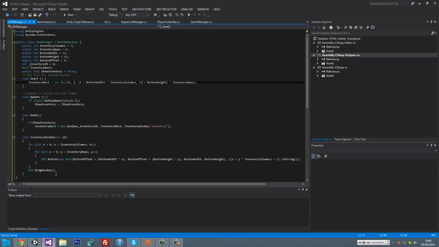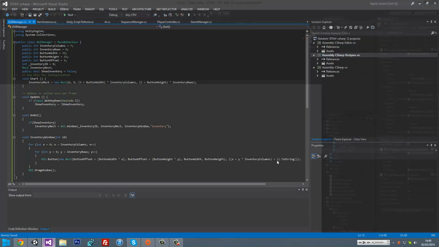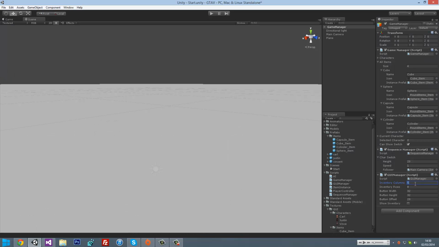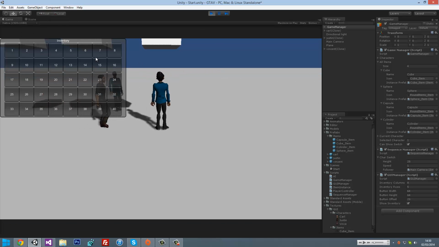Okay, well, yeah, I'll just leave it as it was in 8 and 5. Maybe I'll change the button. So it's 64. I'm just messing around with the variables to see what looks nicer. But yeah, you don't have to do this if you like it how it was before.